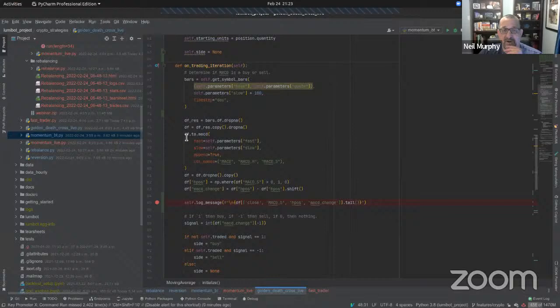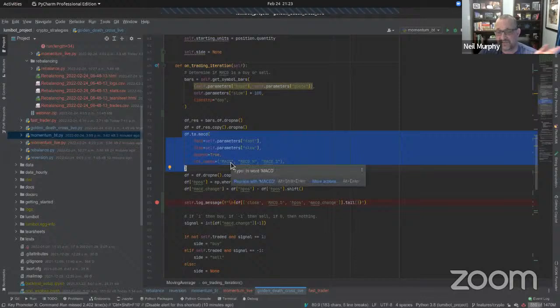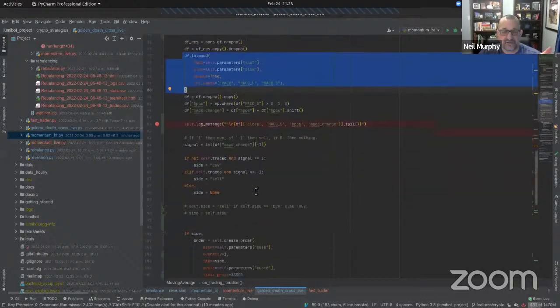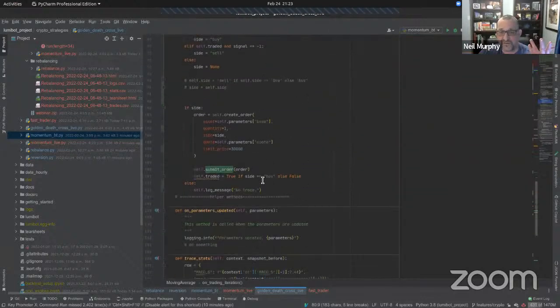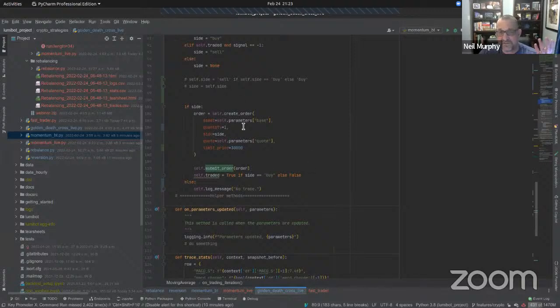And once we have our bars, then we can calculate our MACD calculations with, this is all the line that it takes. Remember, I told you it doesn't take a lot of lines. This is all the lines it takes to do all our MACD calculations. Now we have them. And after that, then it's just a question of finding out whether it closes higher or less and creating an order and submitting it.